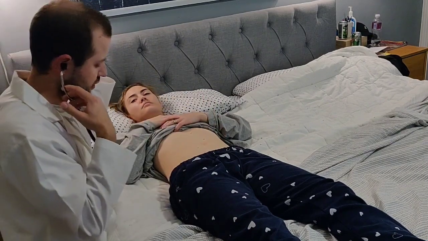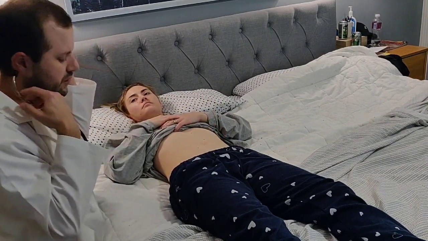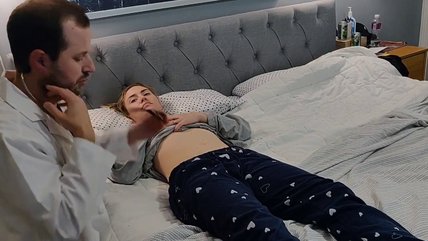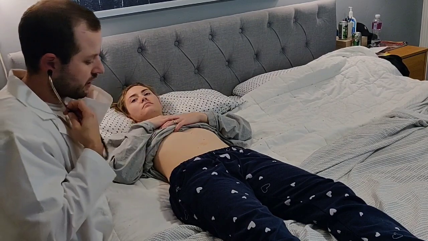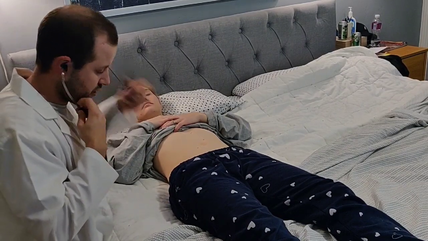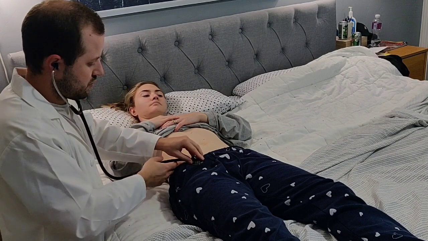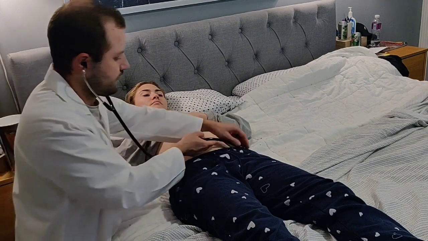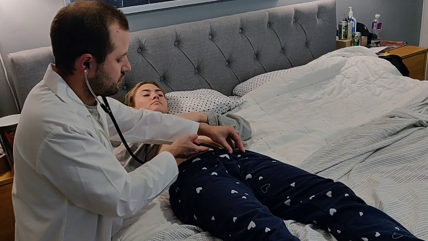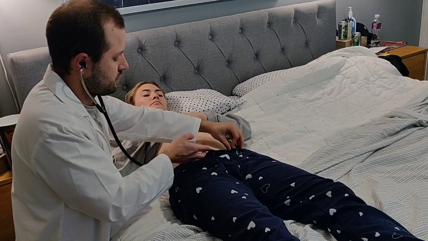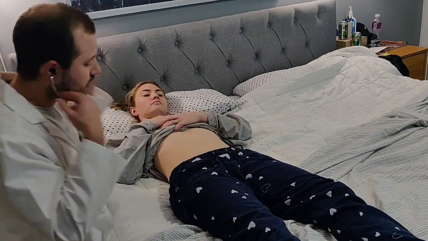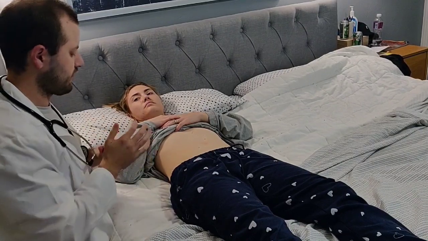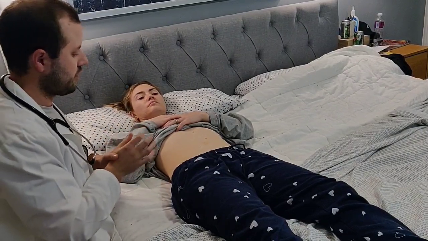Okay, no bruits present in the iliac arteries, and next I will assess the femoral arteries. Normally I would do this on the skin, but for the sake of this video, I will just do it above the pants here. Okay, no bruits present anywhere upon auscultation there.